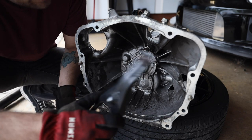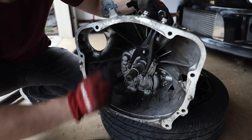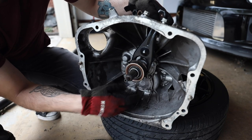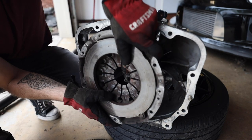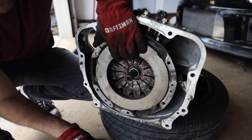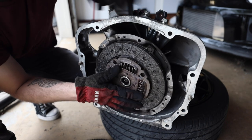So to recap here, the clutch fork sits on the pivot ball and hangs out over the retainer shaft. The actual throwout bearing then sits on that retainer shaft, as so. We have the pressure plate that goes against that throwout bearing, which then compresses these springs, which releases our clutch. Am I gonna be able to get all this on here? That'd be kind of cool if I did.